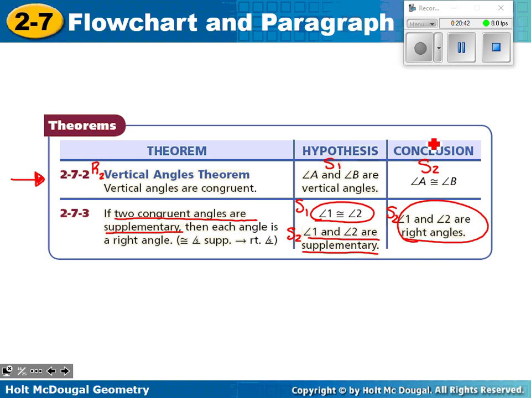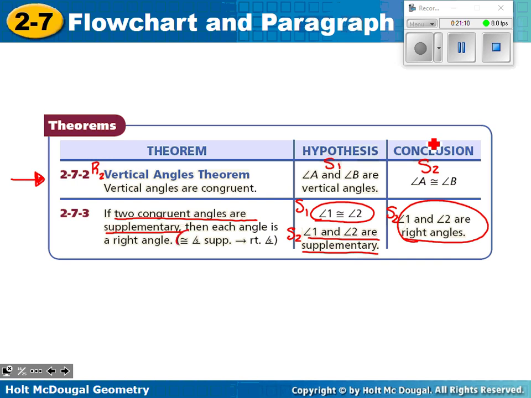Okay? The reason would be this sentence, and you would have to write it out, but basically all you're saying is congruent angles that are also supplementary form right angles. And that's all you have to say. And you can put it in your own words as long as you include those 3 important pieces of information. Then they form a right angle. It doesn't have a name. I don't know. So, yeah.